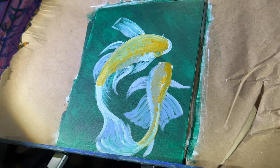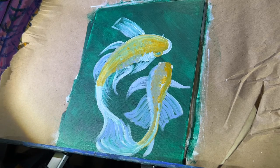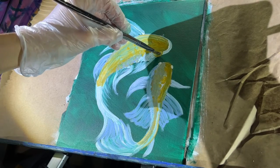Okay, rinse off your brush. Oh, so we need to grab a little bit of black now. So grab your black. I have jet black, so that's the color I'll be using. You just need the dab, like a little dot. And then she mixes that with the yellow ochre. Yellow ochre and black. I'm going to fill in the eye.